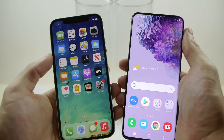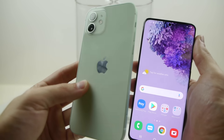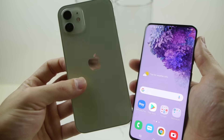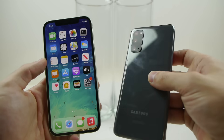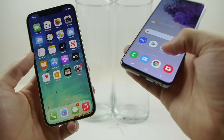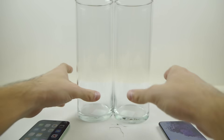What is up guys, Tech Racks here. In this video I've got the new iPhone 12 to the left of me — this is that cool mint green color, or maybe it's just referred to as green, I'm not too sure. A beautiful phone, brand new. And then we got the Samsung Galaxy S20 to the right, also in no cracks, new condition.